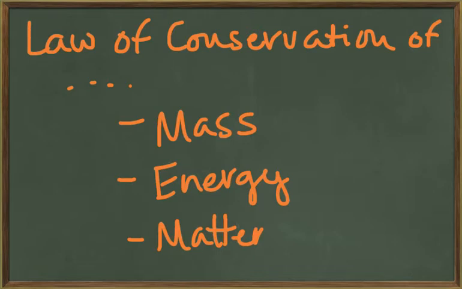For law of conservation of mass, whatever I start with in the beginning, and this would go with energy and matter, I could talk about all of them, I have to have the equal amount on the other side. So whatever I start with on my reactant side, I've got to have on the product side as well. If I start with 2 grams of hydrogen, I have to have 2 grams of hydrogen on the flip side. For energy, I may give off energy in this one reaction. That energy will then maybe go on and feed the reaction that happens next down the road. So I'm constantly conserving and recycling all of these individual bits.